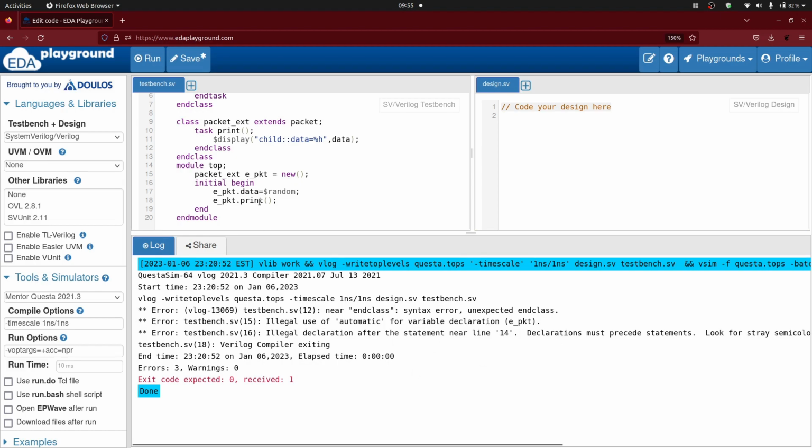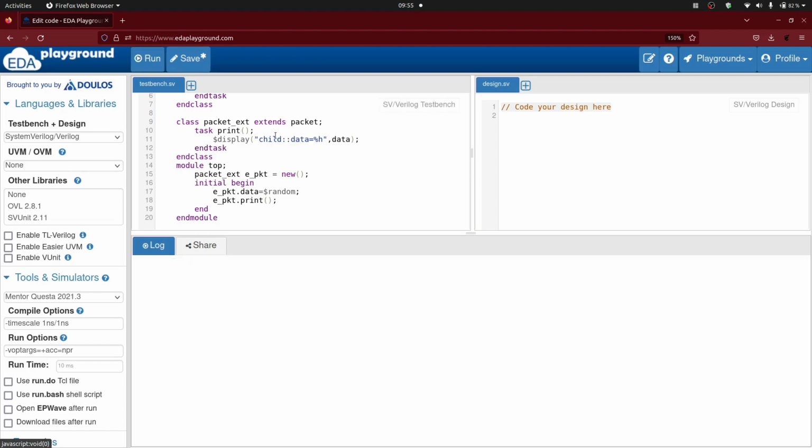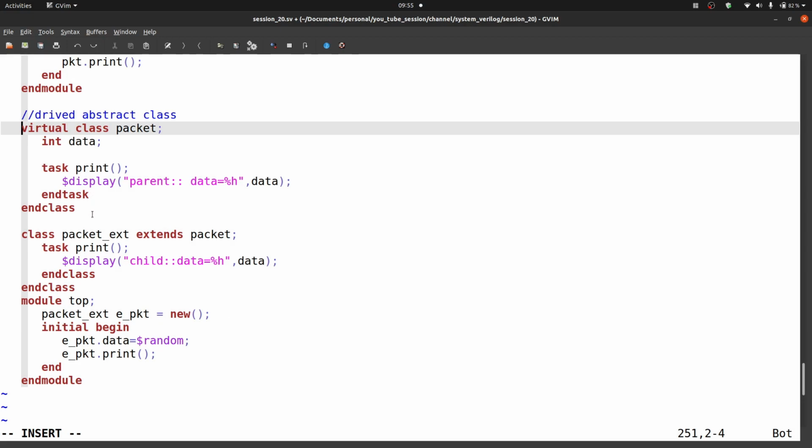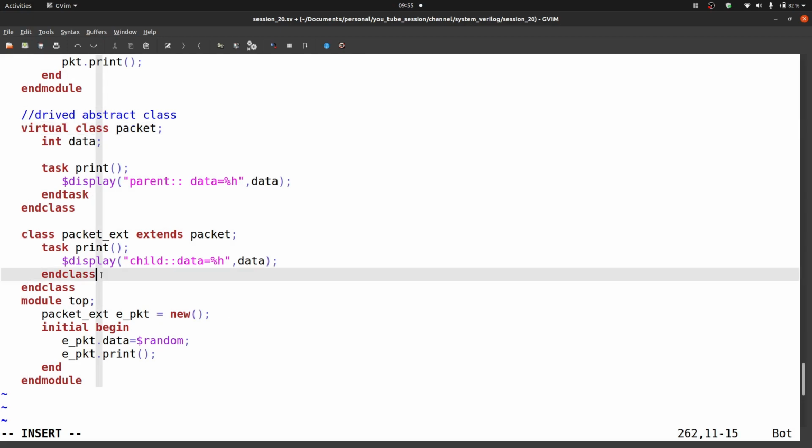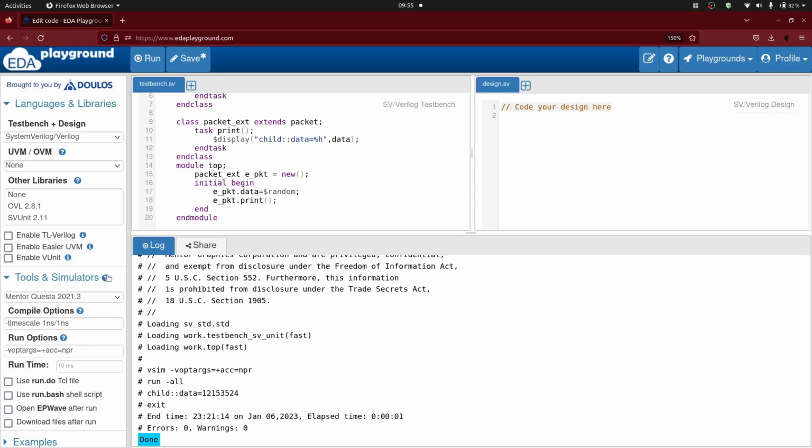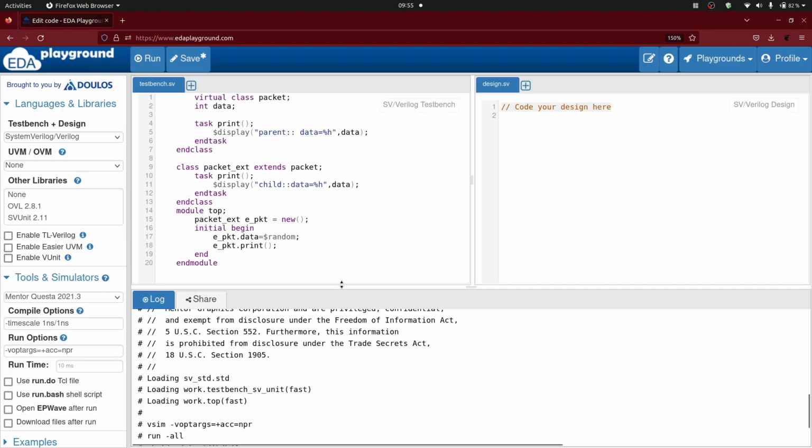Line number 14, illegal declaration. Okay, it should be end task. Now you can see our statement was valid.